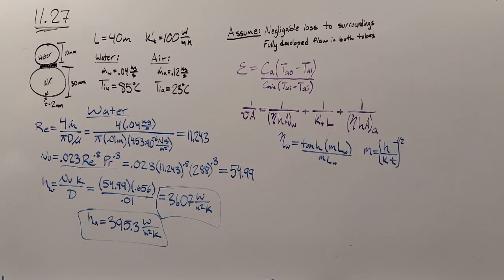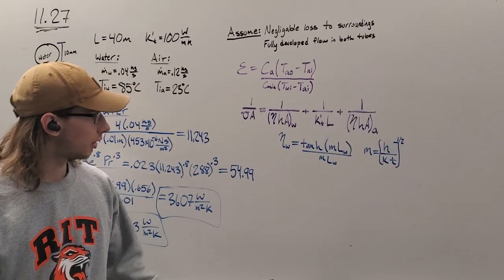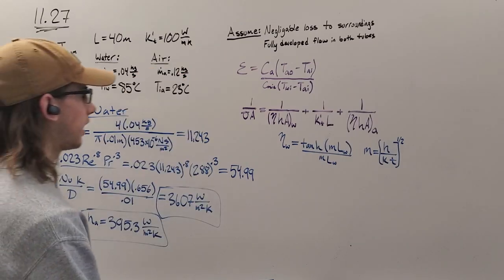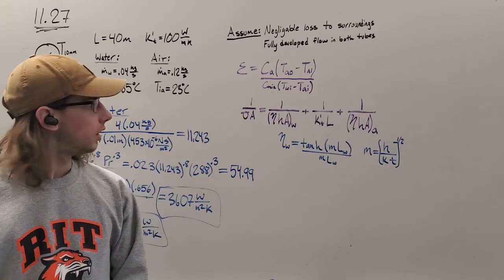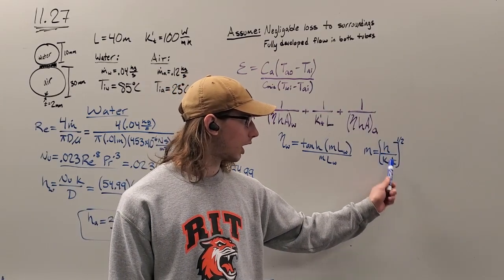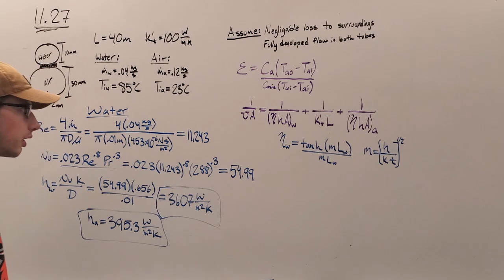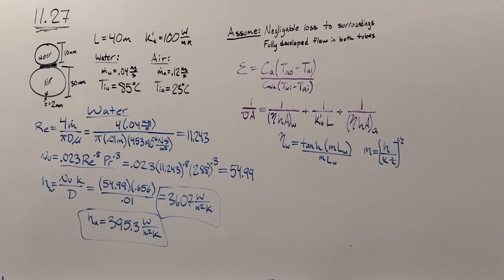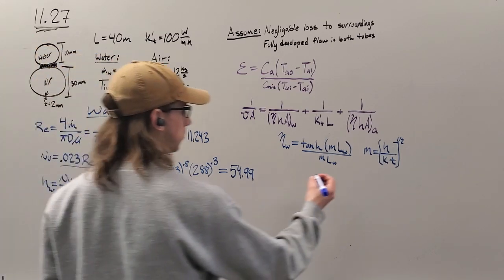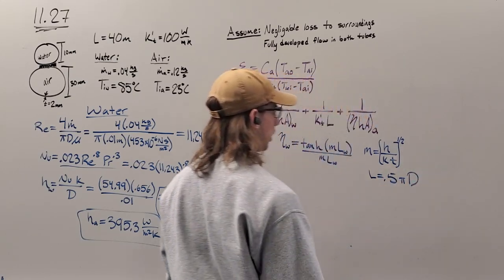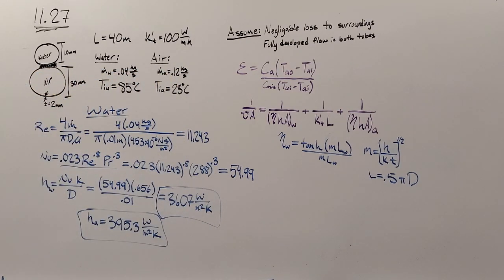Looking at our equation for efficiency right here, we see that it uses a hyperbolic tan, and then it's just a function of m and L. The only problem with that is that neither m nor L are what you expect them to be. m is not mass. It is actually this little equation here, (h over kt) to the 1/2, which is not too hard to calculate. And L is not this length. L is actually going to be calculated with 0.5 pi d, d being the diameter. Let's go ahead and calculate that.